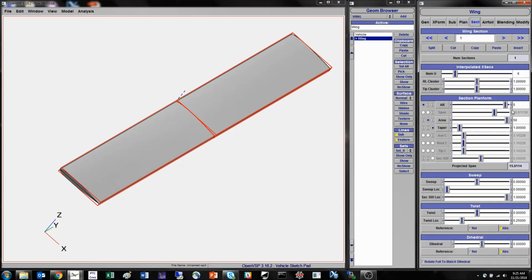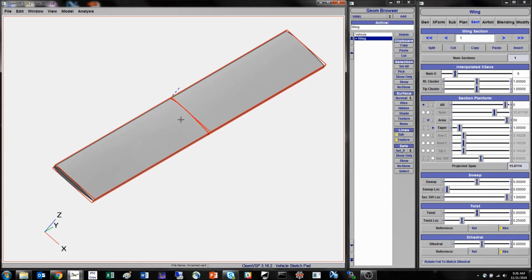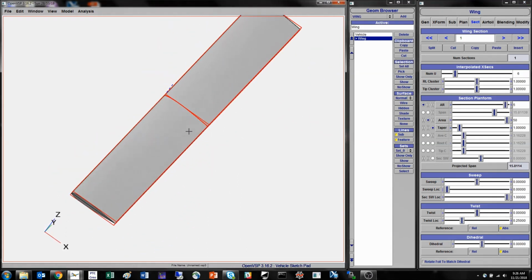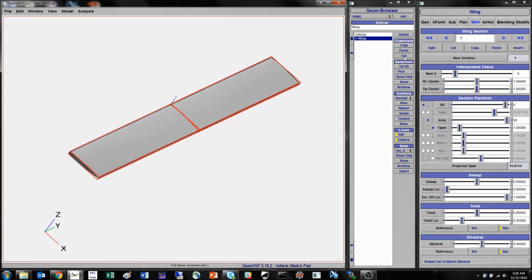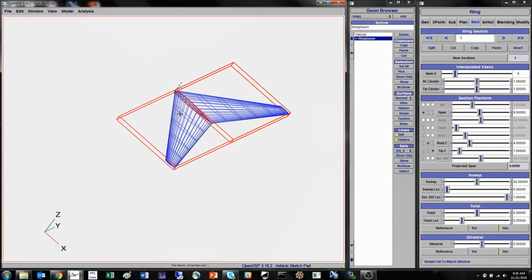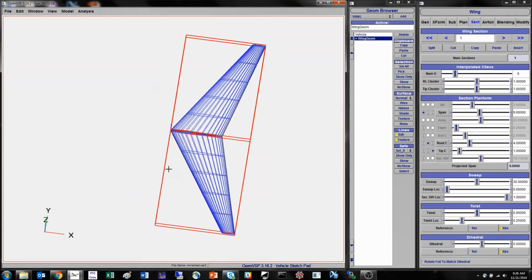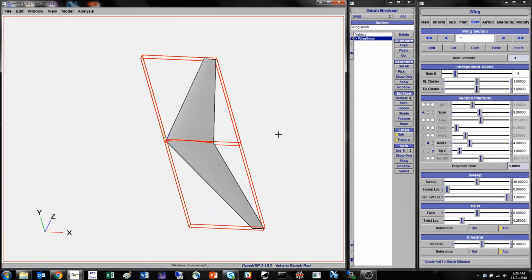And now we go back in the section. Again, area and aspect ratio will automatically calculate what the span is. So right now you don't have control of that. If you would like, click on the radio button and you can set the span, and the other value will be calculated. So now that we have discussed how to change those values, you might notice that some of this still looks a little bit odd. For example, if we cut this part out, add the default wing back in, this is probably what you're looking at when you first start your project.